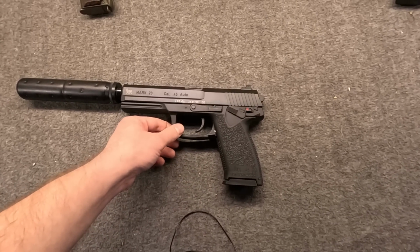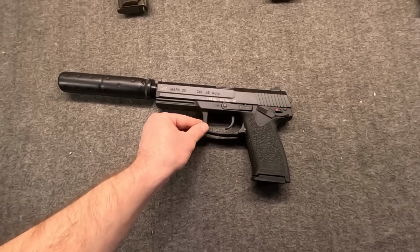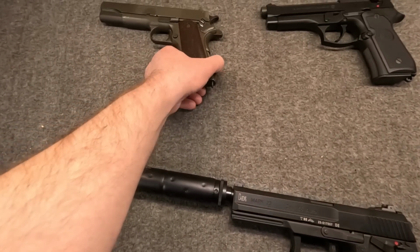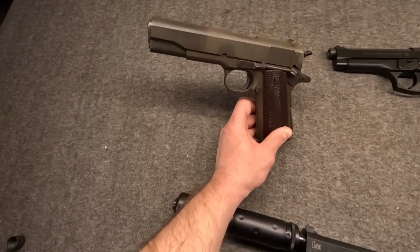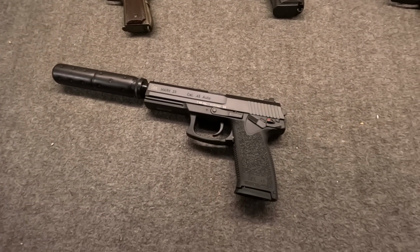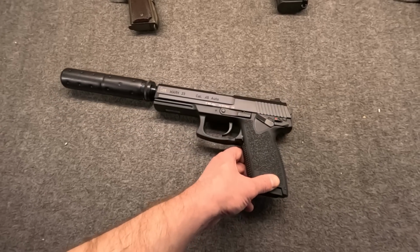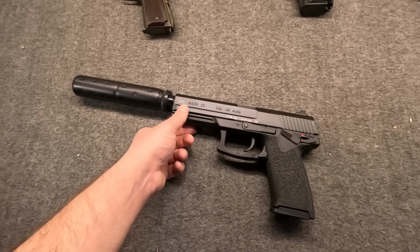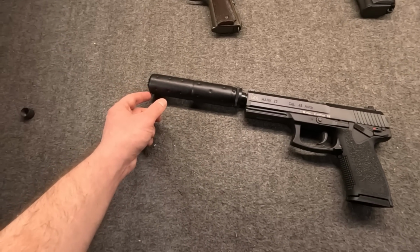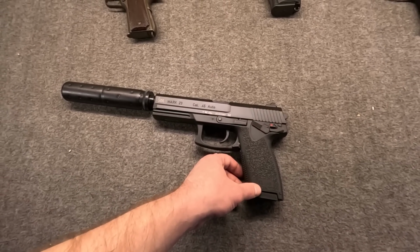We joke about this gun's overall size and weight, but it's not as bad as it might seem. You know, looking at 1911s, they're well over 2 pounds, some of them 2.5. This gun by itself, no suppressor, unloaded, is only about 2 pounds and 4 or 5 ounces. But once you put a suppressor and the LAM on and load it up, it's easily a 5-pound plus gun.